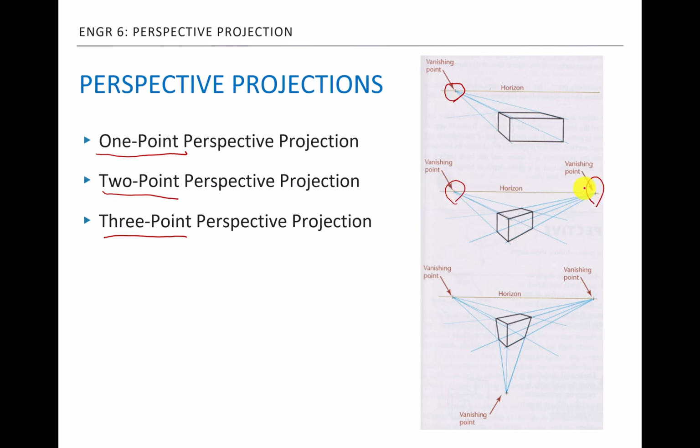So when it comes to 3 points, well, we can't use 3 points on the horizon line because 3 points on the same line are not going to make any object, right? It's a degenerate triangle, okay? So that third point has to be somewhere out there, not on the line. So those 3 points will make up 3 point perspective projection. So you define those vanishing points before sketching the object, and then you sketch the object based on the vanishing points.